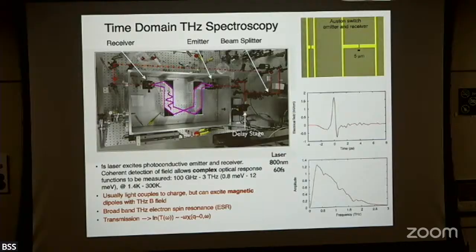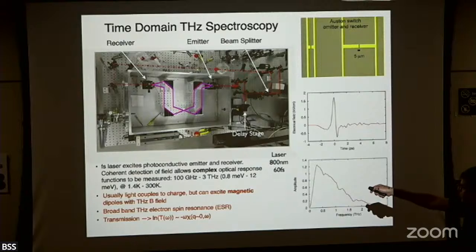So you see it peaked in this terahertz, sub-terahertz, hundreds of gigahertz range, which is quite useful for the kinds of things that we want to look at. Sorry, where's the sample? The sample would be right here. It's not in this schematic here. This is a bird's eye view of an actual experiment.